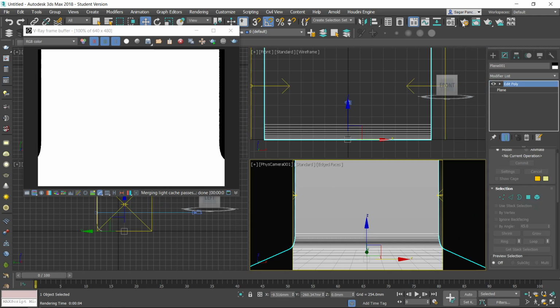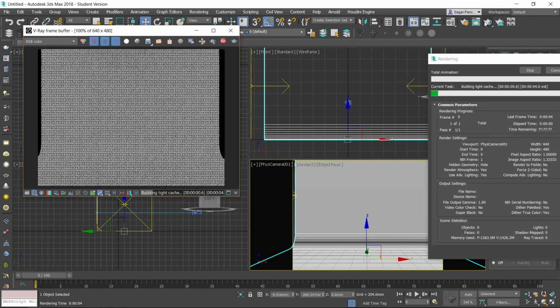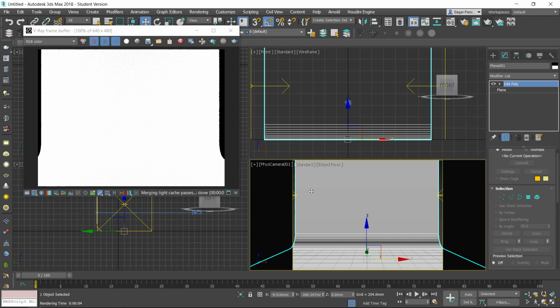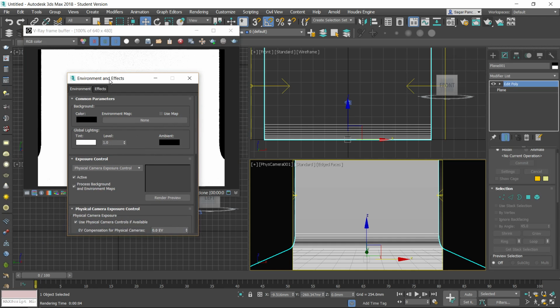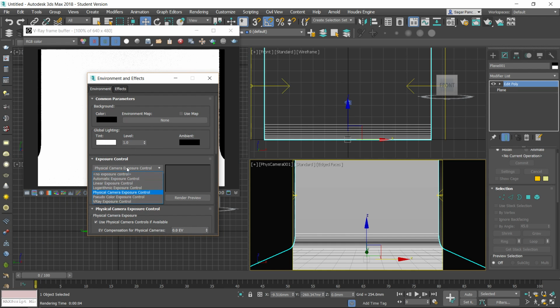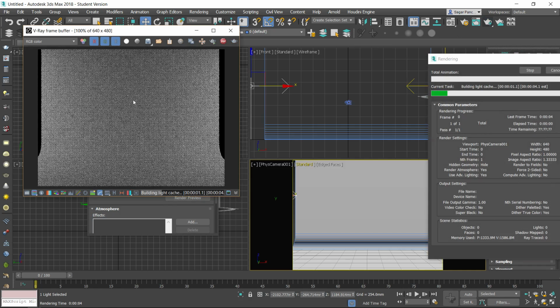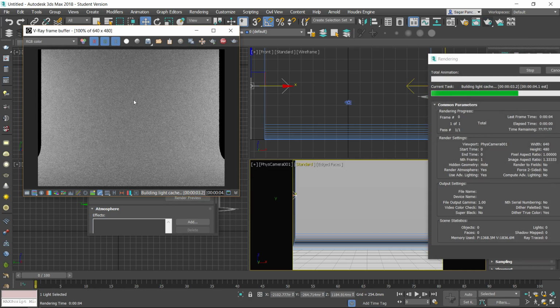One and one. Now I render the scene, but my scene is still burning. So I press the 8 key and you can see the physical camera exposure. It's called the exposure control panel, but I keep it at no exposure control and render the scene again. So you can see I'm getting a softer effect.